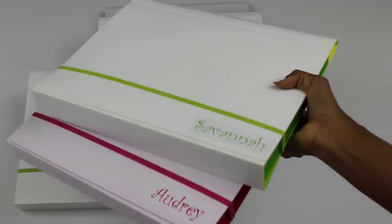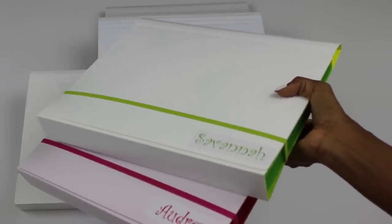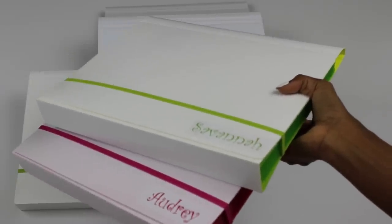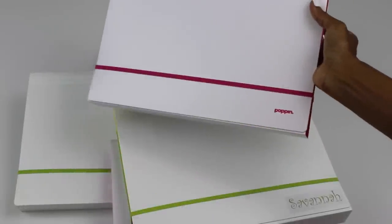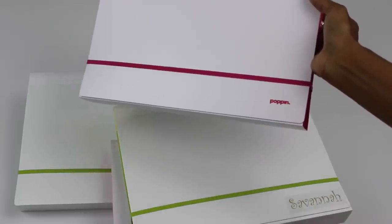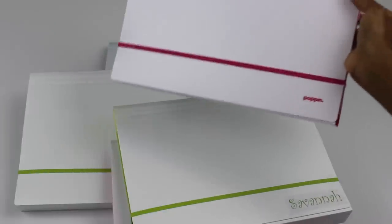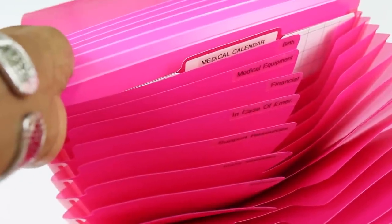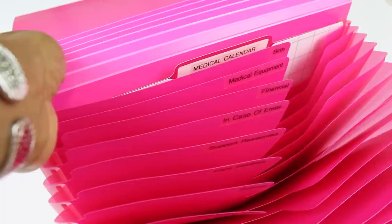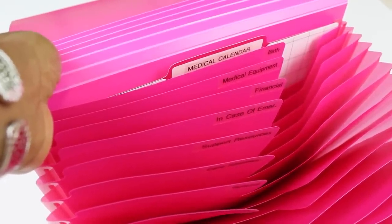Caleb is older, almost going off to college in a couple of years, so I have a special one for him — something more suited to what he likes now rather than the colored ones. I'll be finishing his up, along with one for my sister-in-law who is pregnant now with her fifth child. I don't know the name yet so I'll set up the binder and send her the label later. I want to take you through how I have it organized — the different sections — though this is just my way of doing it, not the only way.